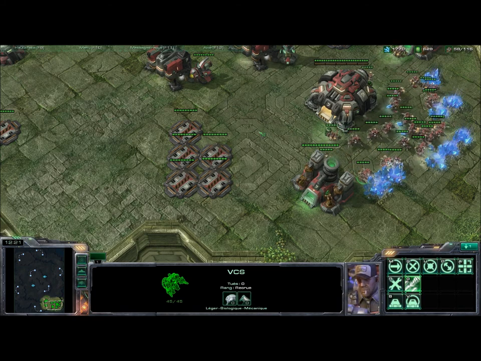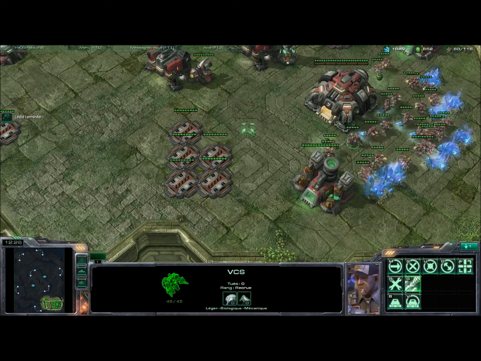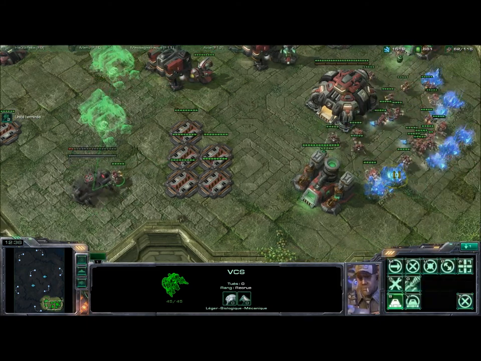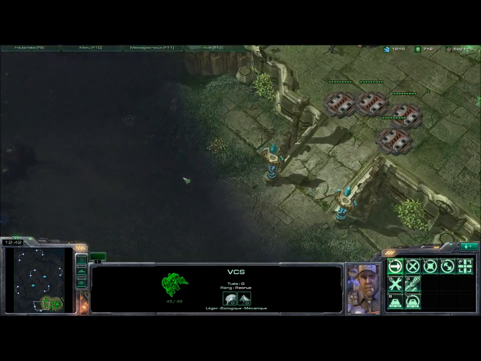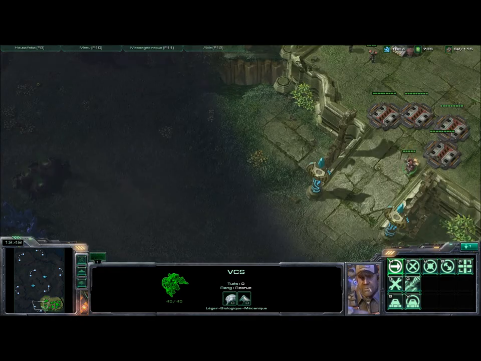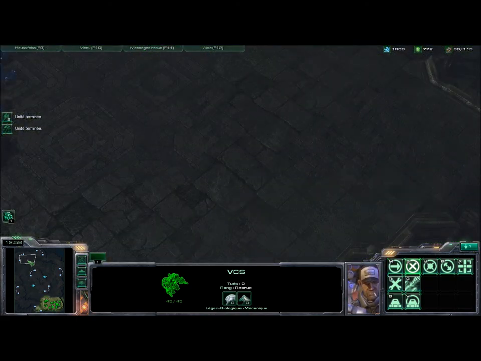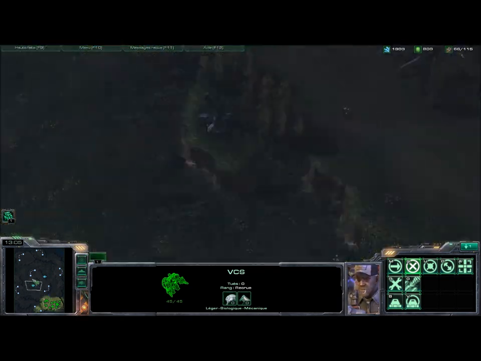To complete this basic video, we are going to need 2 more points, a big fight, and a big base. So I'm going to send this SCV over here, which is actually my natural. If you look at the map over here, you'll see that I'm on the bottom right, and I need to go to the top left to see my enemy. Both of us have a mineral field near our base. We spawn here, he spawned there.